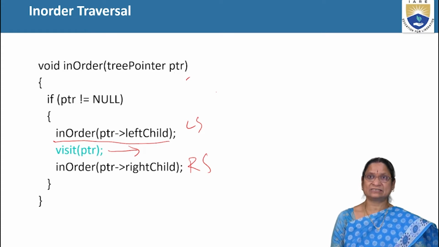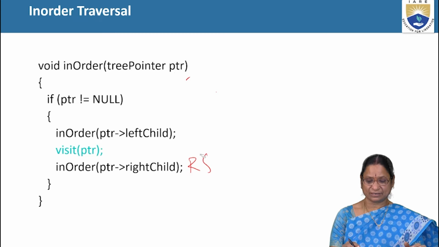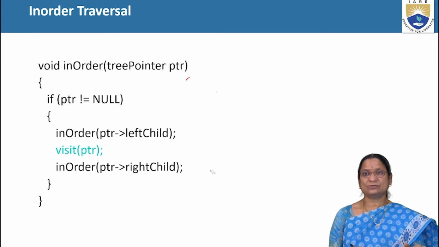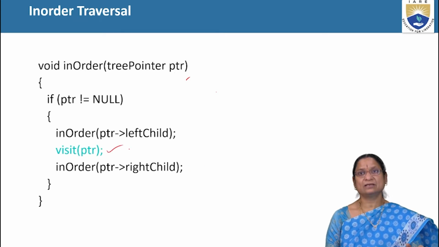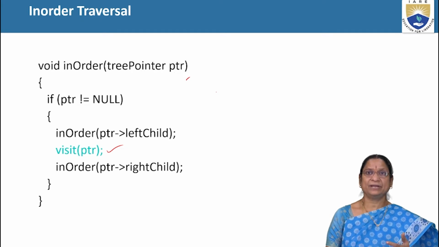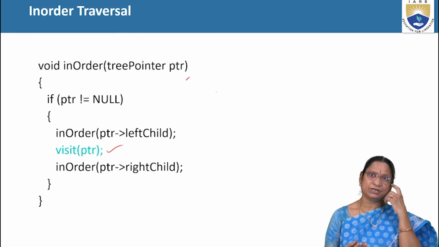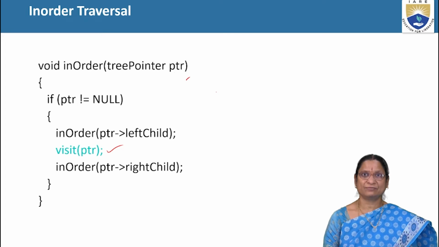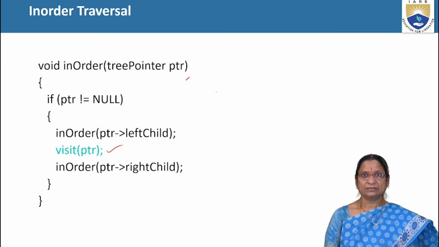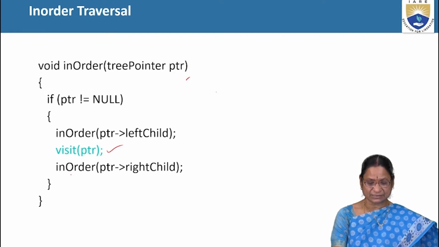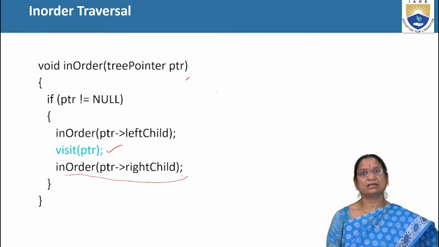After that, this is the first. Second one, we have considered LNR. So left is a recursive procedure call because it is a subtree. Then node means root. Root can be processed. Visit can be anything, either printing or counting elements, whatever it may be. So we are accessing it now. We are visiting it. Then the third step is right subtree processing. Right subtree processing again uses our recursive call in order of PT.